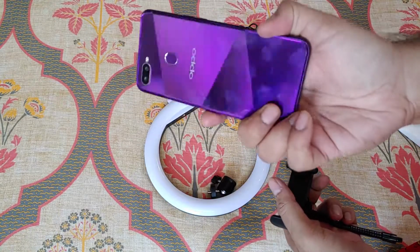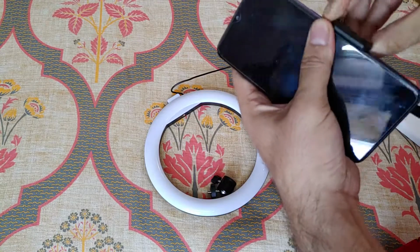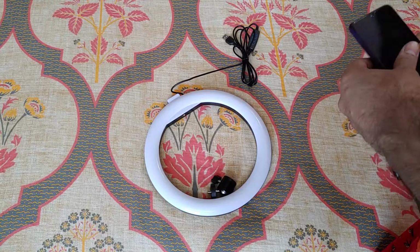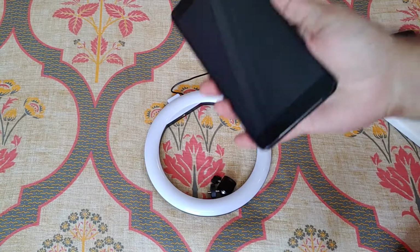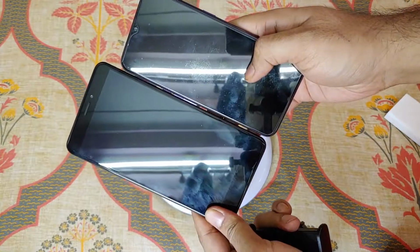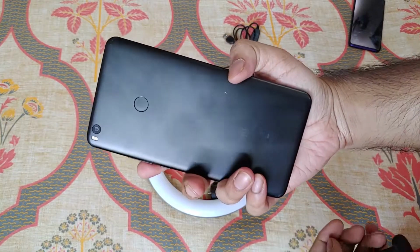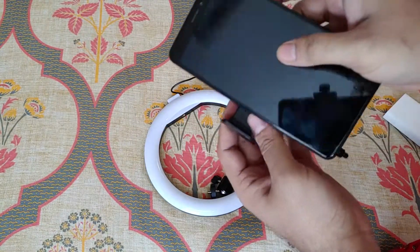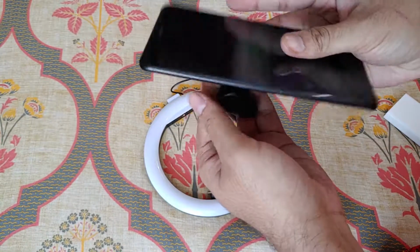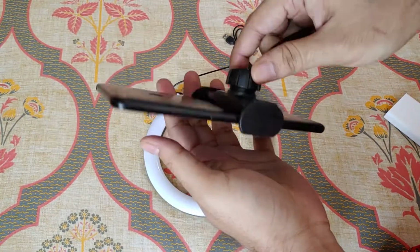Now let's take a look at the mobile phone. This is the Oppo F9. It fits fine. It's a 6.3 inch phone, and this is my Mi Max 2. It's really wide compared to this phone, and it's a 6.5 inch phone. Let's try it out. And by the way, this Mi Max is around 210 grams weight, and it also fits perfectly.